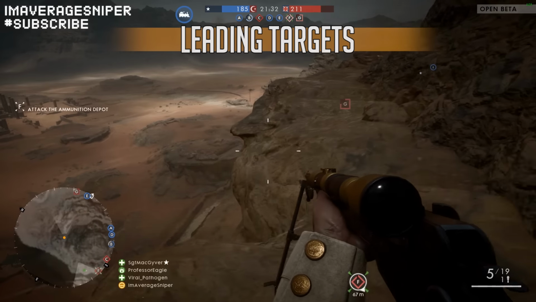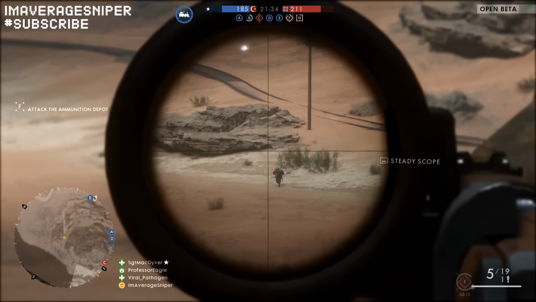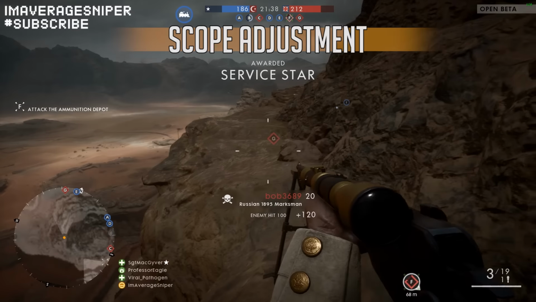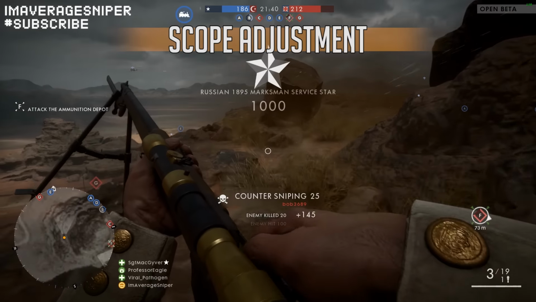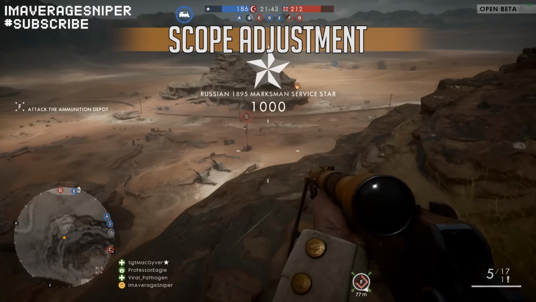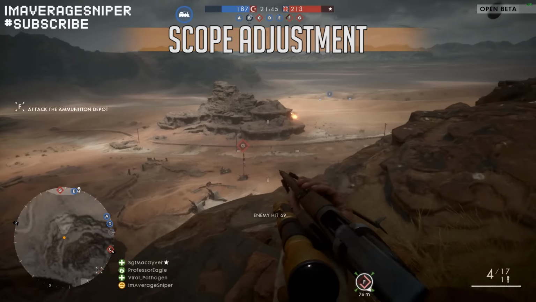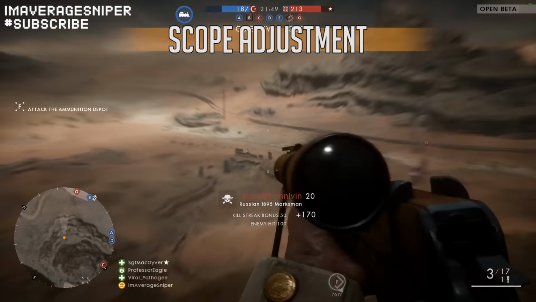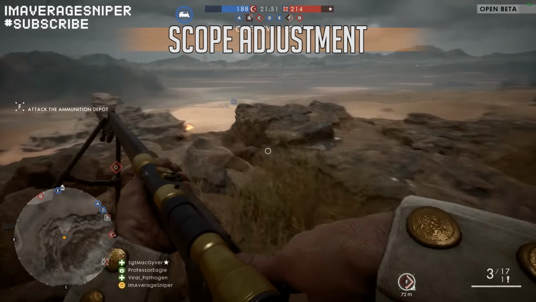All right, let's move on to number 5, and this is adjusting your scope for distance, also known as your scope zero. In other Battlefields, you've been able to adjust your scope all the way up to 1,000 meters. But that doesn't seem to be the case. At least, I didn't find that in the Battlefield 1 beta.